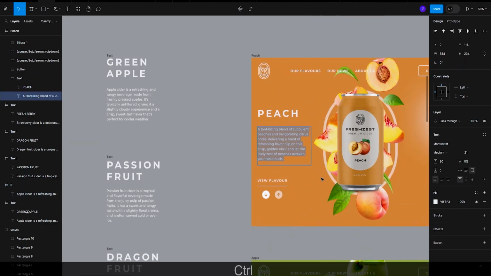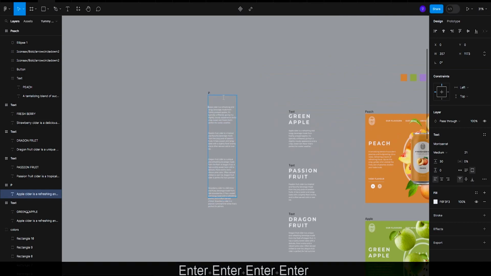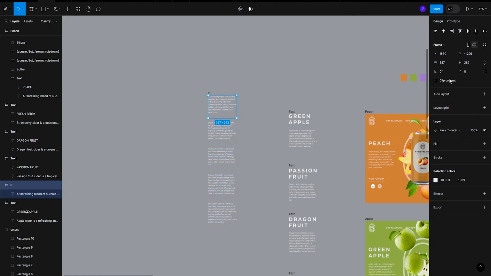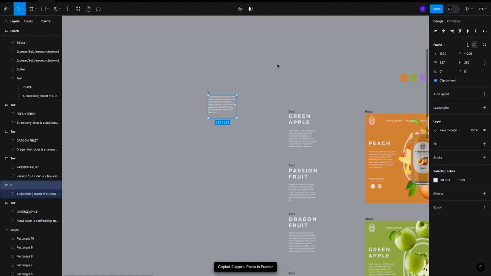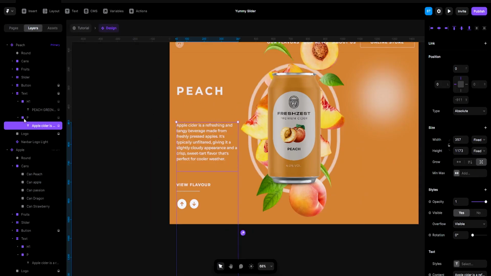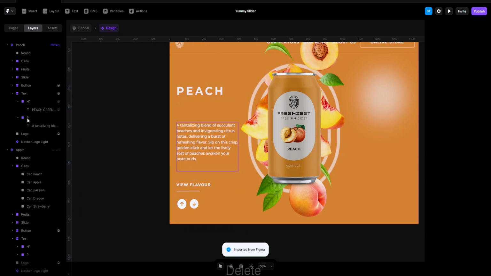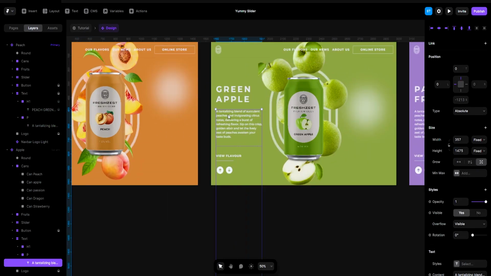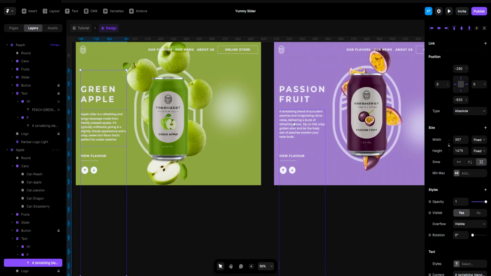Let's copy, and then let's go to the first one, 1 2 3 4, and here we go. Now make sure that it fits here, clip content. The problem with Figma with a frame is that it doesn't have the option to replace. So what I want to do is add it here, and then delete this P, and yeah, now everything is the same, but here we have to go again and reposition all of them.